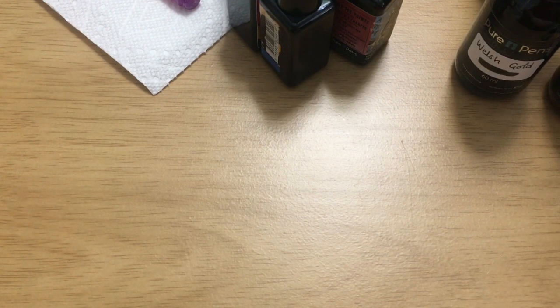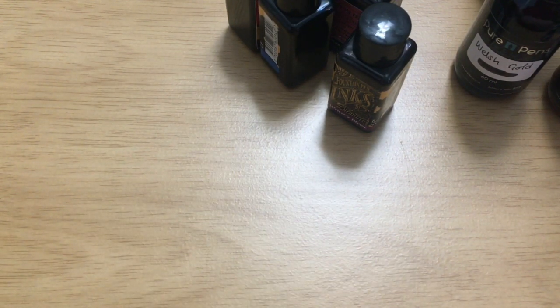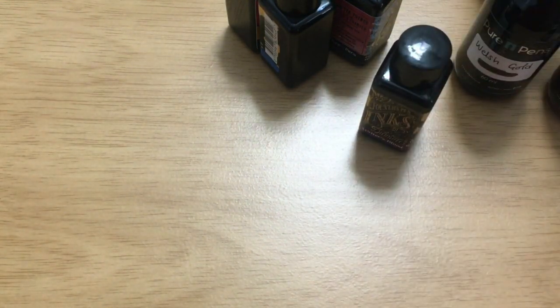My finger is itching like crazy — I might have a little cut on my hand, you know how sometimes you get a little paper cut and it stings. I get the cooties at work all the time and have to go wash, because the stuff we handle is pretty dirty. Usually a hand wash and some lotion fixes me right up, but I didn't want to put lotion on right now because I'm getting ready to handle my swatch cards.